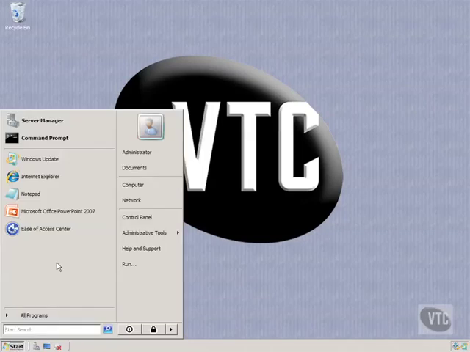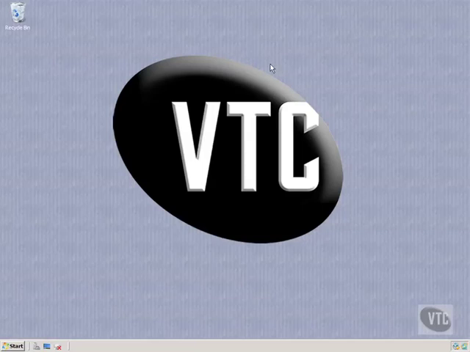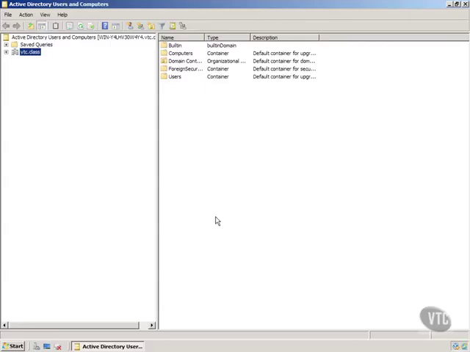The primary tool that you're going to use is the Microsoft Management Console. Now if I click on Start and go to Administrative Tools and, for example, go to Active Directory Users and Computers. We'll come back to this and do quite a lot with it a little bit later on. But what I want to point out here is that the environment that this is opened up in is called the Microsoft Management Console, and that's what this video is about.